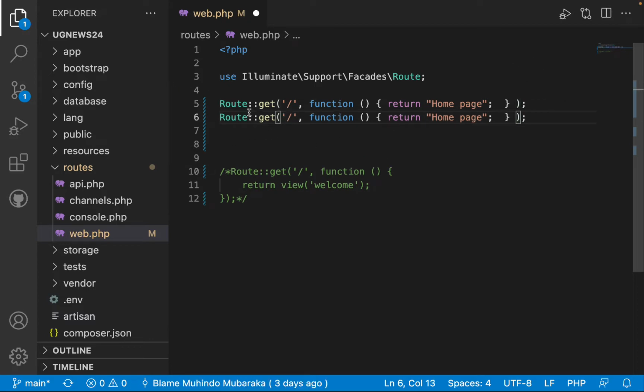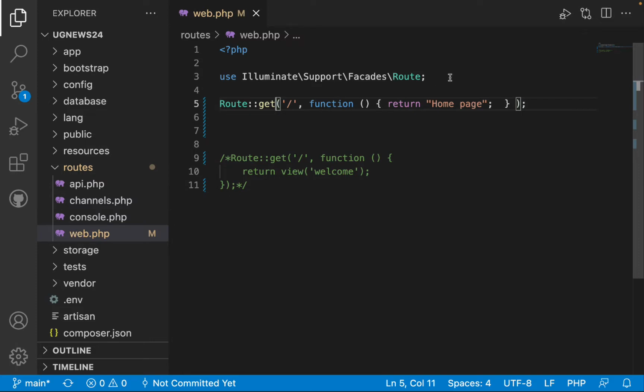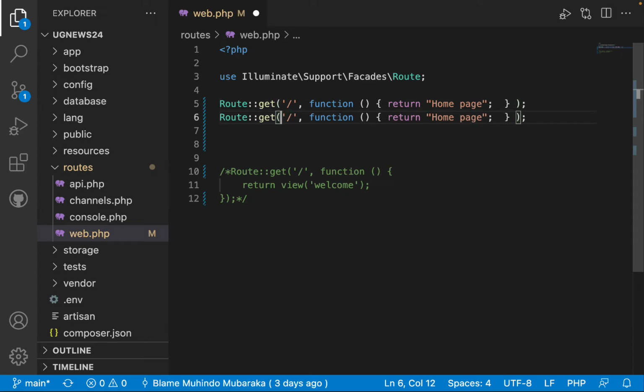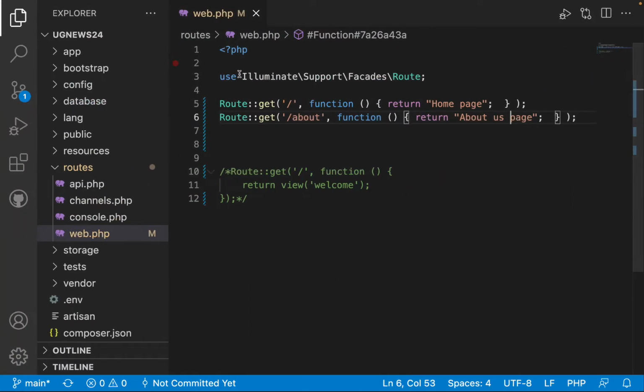So I was saying, I want to create the second route for the about us that will handle the about. So I just simply press Control, Option and arrow down, and then I'll have that one. So this one was the default one, and this is the one for about. I'll just simply add about here. By doing it like that, it will handle all the requests that come to about. So I can come here and say about us page. When I save and refresh, you see about us page. Beautiful.